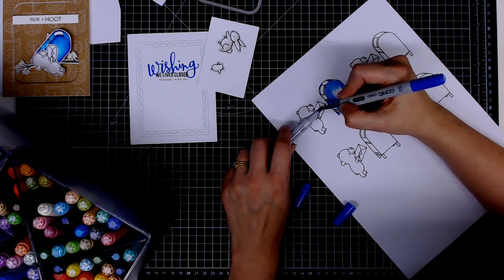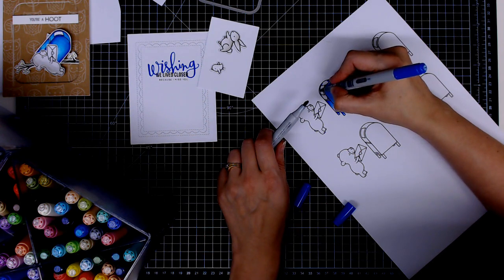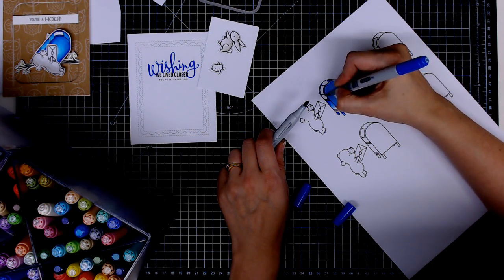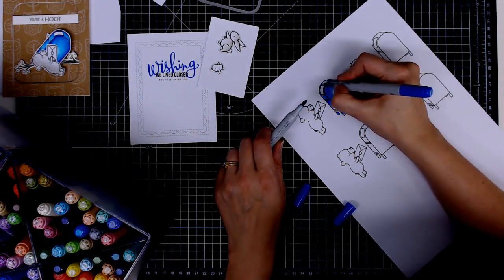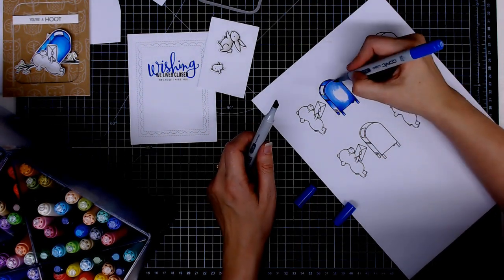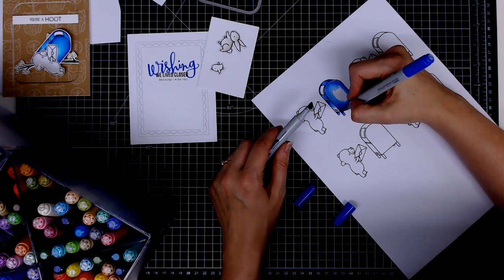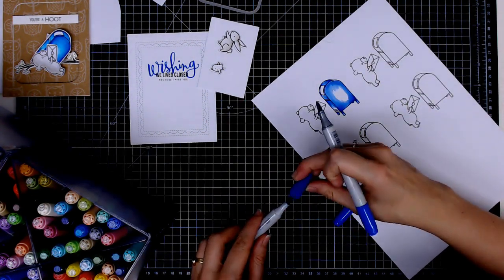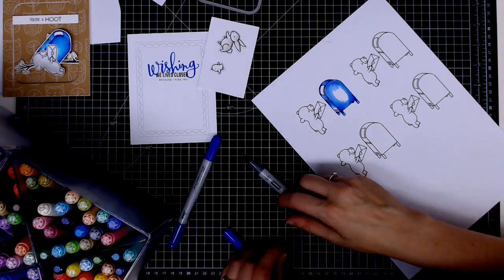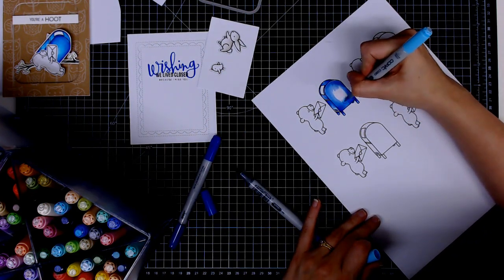So is anybody out there actually crafting tonight? Or are you all saving yourself for the World Card Making Day tomorrow? I'm not even sure if I'll get to craft tomorrow because I need to go and make sure that all my stuff, my blog post for my Digi stamp is up and on Hungry Heffy Crafts, and I need to also make sure that my Honeybee Stamps project and Chibitronics project is sorted as well. We're spending time doing that today for a little bit.